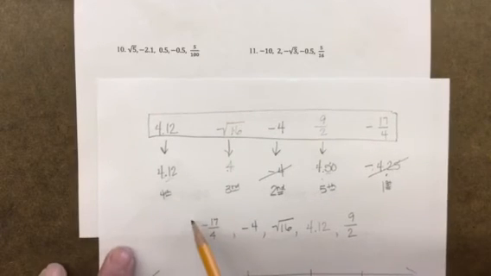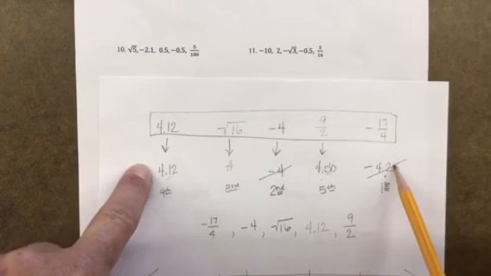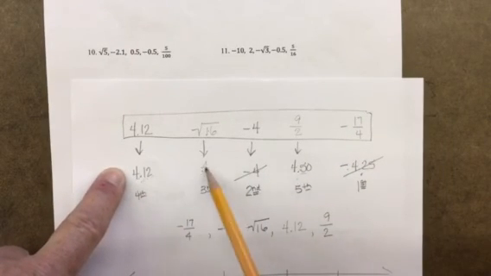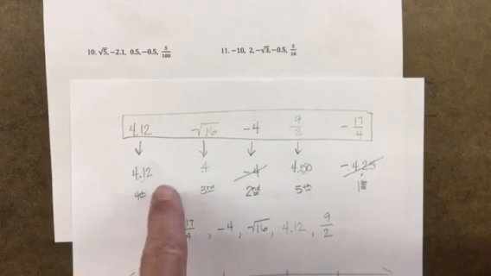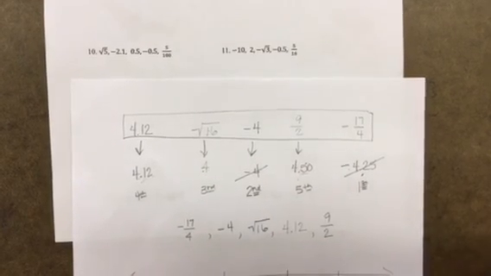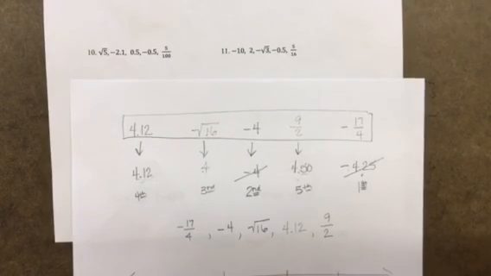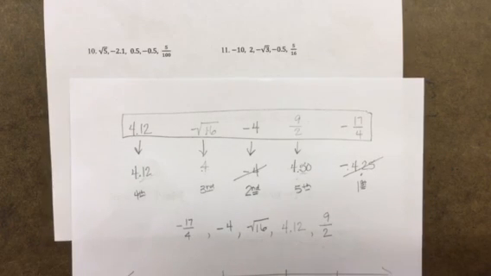So remember that when you're ordering a set of real numbers, you convert them to decimal form. This was pretty easy. I was able to put these from least to greatest just by looking at them because they were so different. But if the numbers were really close together, that is when I would create a vertical line and compare them that way. Line up the decimal, add zeros to compare the numbers. A lot easier when they have the same number of place values. So remember that, go back, you read the problem. What if it said greatest to least? Okay, even though I did least to greatest, you just reverse it if the question asks greatest to least.